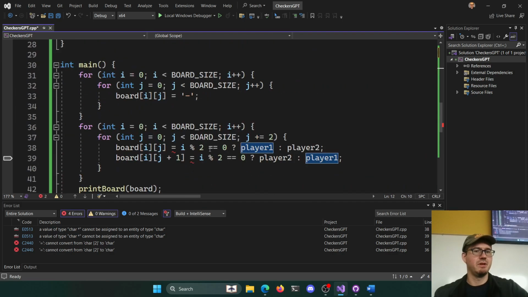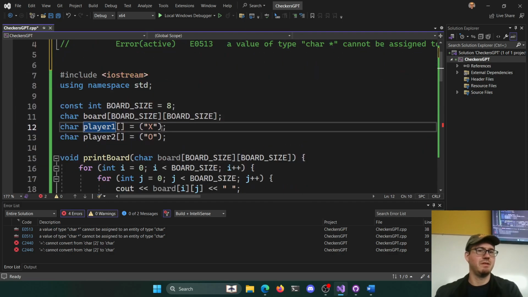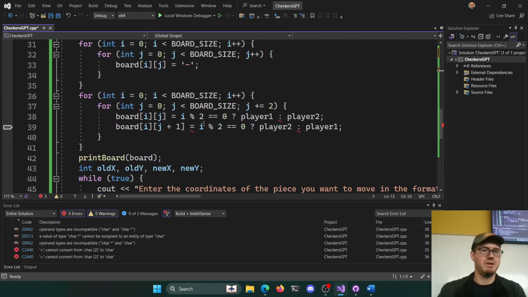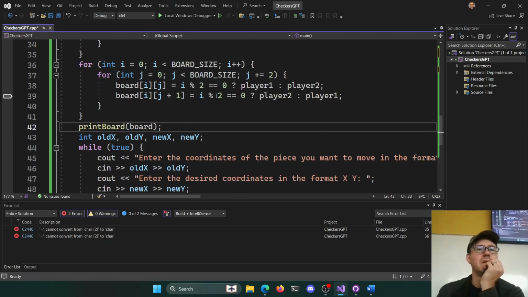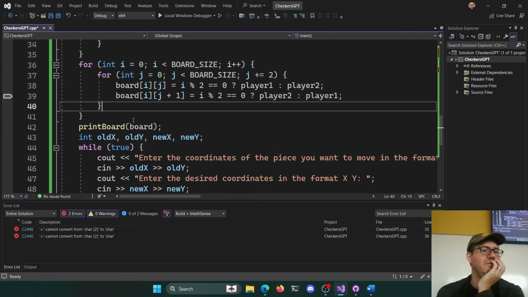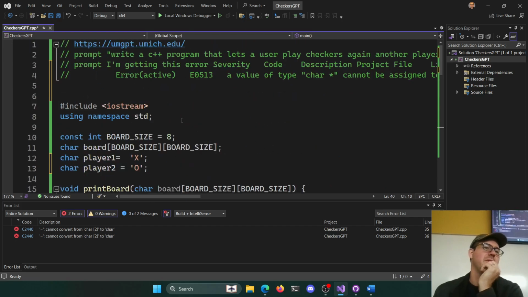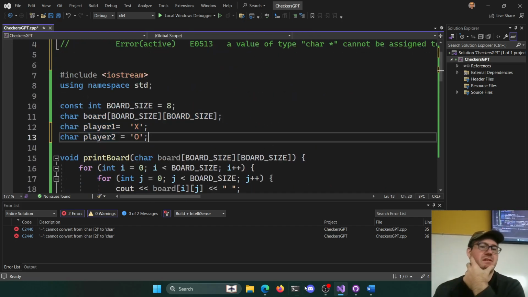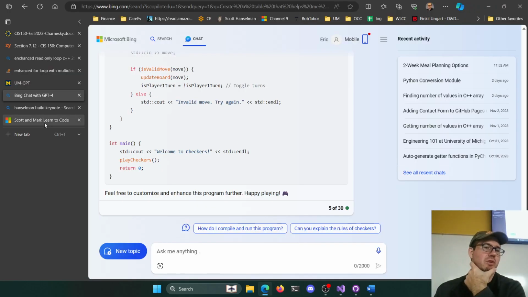That's super weird. So I think we can just take this out. I think this was the problem here. Just say equals X. And we can say equals O. I think that might take care of our problems. Oh, no, it didn't. Oh, there it did. It took care of the problems. So that was nice. So again, it does weird stuff, right? So we'll get there. But Copilot's really cool.